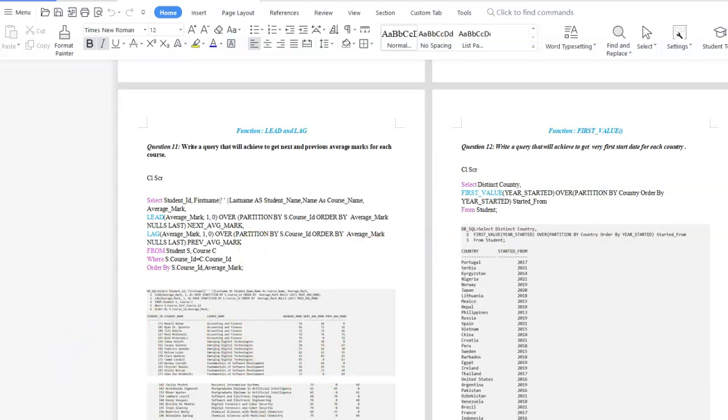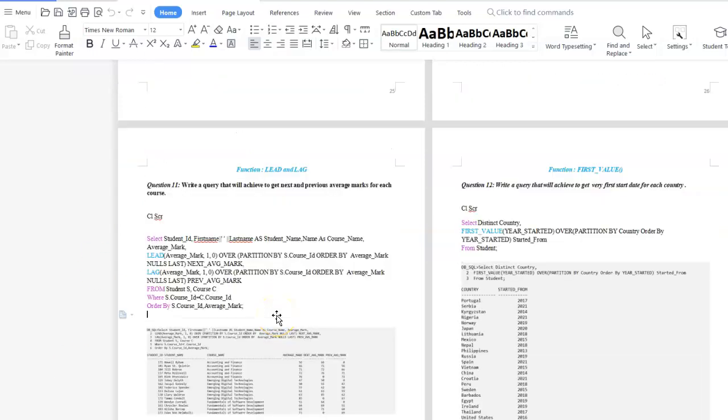And this also returns the value from the next row in the table. To return the value from the previous row, you have to use the lag function, which I have used. So lag is for the previous value, see here, pre-average score, and this is next average score. This returns the next, this returns the previous. Both of them I have highlighted in one example. So that's how lead and lag work.